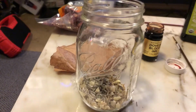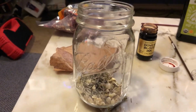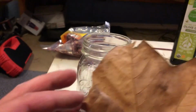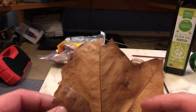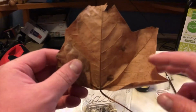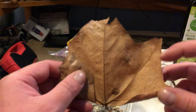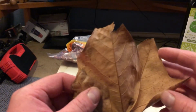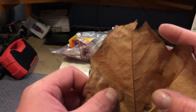And I feel like I got enough in there. Now, here's what I'm going to be adding next. This is a leaf from what I call my office. I go to this grave, my favorite graveyard. I go to it so often that I actually consider it like my office, where I just spend a lot of time. It's not school, it's not home. It's kind of like my office. It's not my main place of work, but I consider it my office.